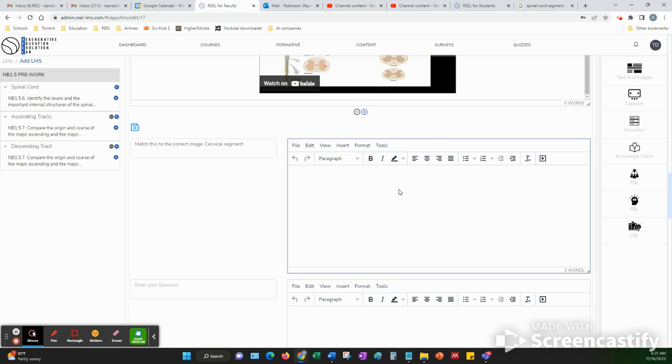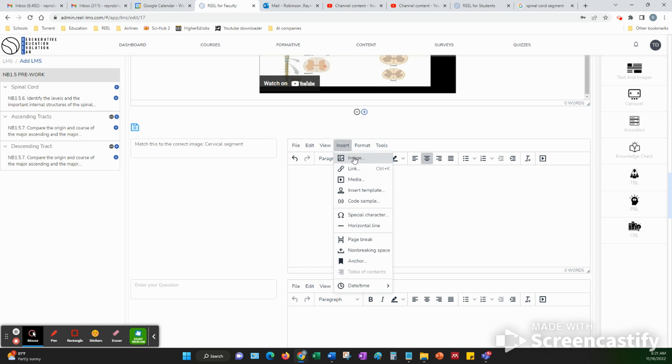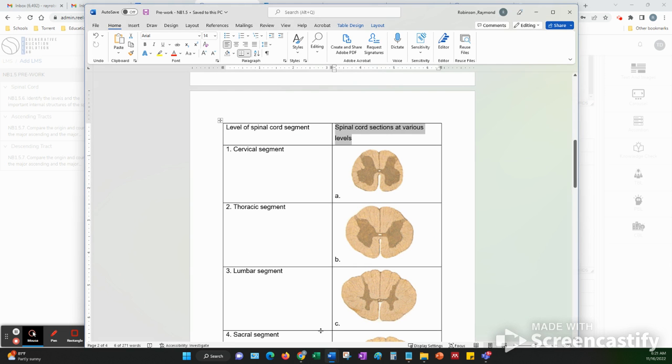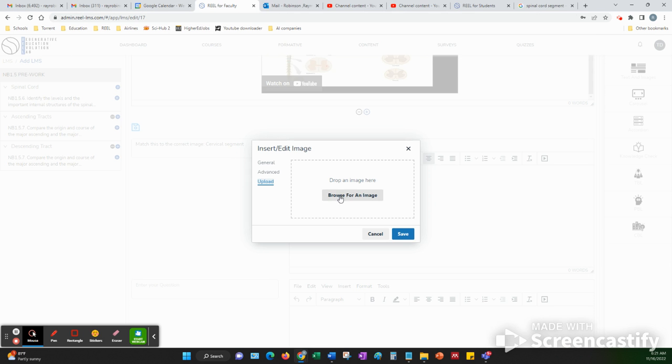All right, and so then I'm going to center this, and I'm going to insert the image. And, oh wait, the first image is sacral. So I gotta put in the sacral image. And my guess is that it's not gonna accept it because I've already done this once.